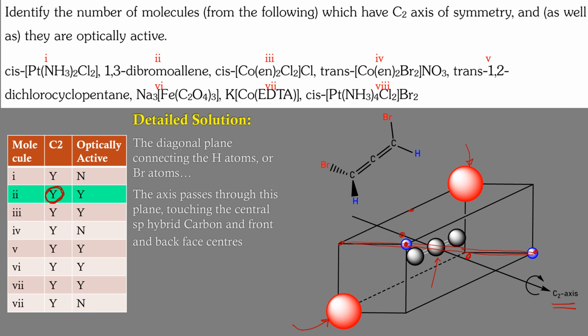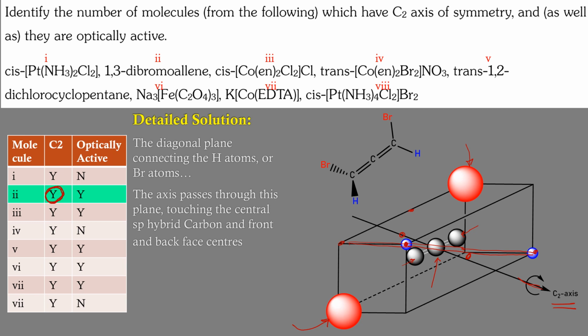That is very much obvious. And also you can see when we'll be rotating this molecule along this particular axis, then this chlorine, because this is being rotated by 180 degree completely, then this hydrogen, this carbon, and this carbon will be switching their places. So this is our C2 axis of symmetry.